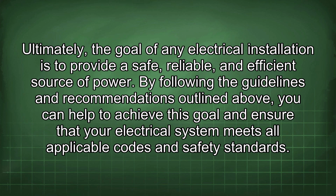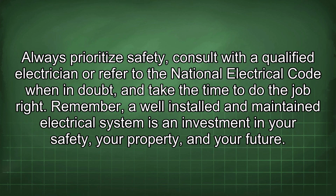Ultimately, the goal of any electrical installation is to provide a safe, reliable, and efficient source of power. By following the guidelines and recommendations outlined above, you can help to achieve this goal and ensure that your electrical system meets all applicable codes and safety standards. Always prioritize safety, consult with a qualified electrician or refer to the National Electrical Code when in doubt, and take the time to do the job right. Remember, a well-installed and maintained electrical system is an investment in your safety, your property, and your future.